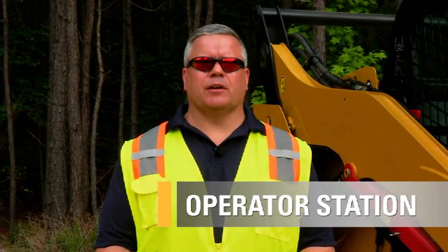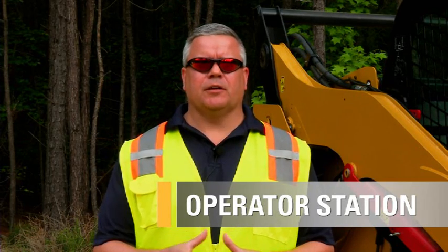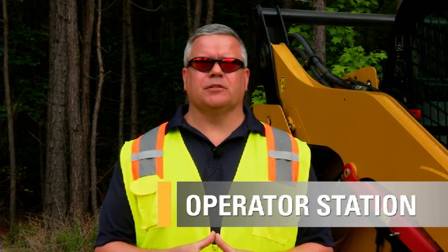Let's take a few minutes, step inside the cab, and talk to you about some of the operator comfort and control features that we offer with our D-Series machine. We continue to build upon the reputation of our C-Series models for operator comfort and machine control with our new suite of features offered on our D-Series models. Four of these features come under our intelligent leveling or iLev system. Those would be our electronic dual self-level, electronic snubbing, work tool positioner, and return to dig features.